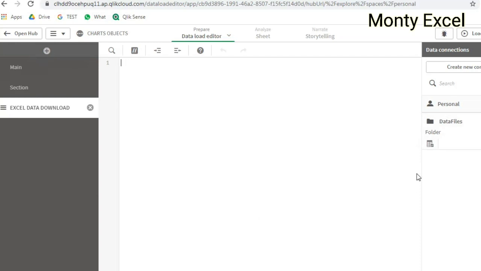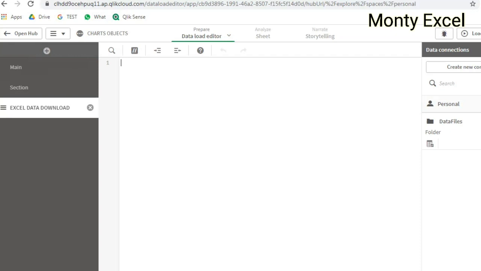On the right side, you can see that right now I have only one connection, with the Excel files on my desktop. If I create one more connection with SQL, I'll have one more connection. If I create one with SharePoint, I'll have one more. If you want to connect with big data, you'll have one more connection. So this is a panel where you see the different connections you currently have for your Qliksense dashboard.